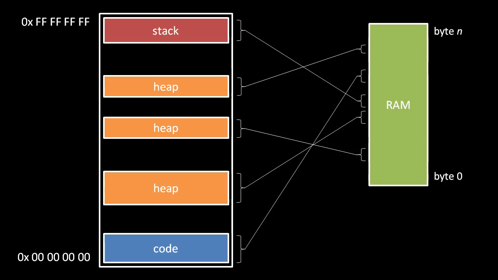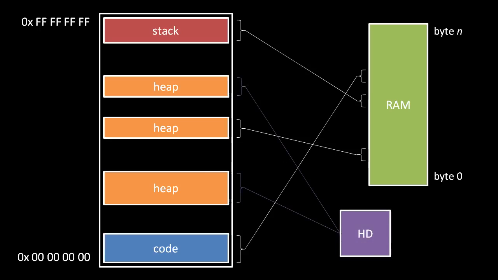Each page is usually a set size, which depends upon the CPU. 32-bit x86 processors, for example, usually use 4 kilobyte pages. So, in fact, a more realistic diagram would show that the stack, heap, and code portions of a process address space are most likely not mapped as whole units, e.g., each page of the stack may be mapped to different non-adjacent pages of RAM, and in no particular order.